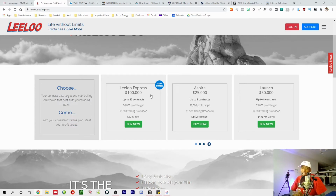But this is for if you just have your $600 stimulus check, you don't have any high priority things that you need to take care of, but you would definitely like to get the most out of that $600, because let's face it, the government could have done better with that. I know they're ironing all this stuff out right now, but we're not even going to worry about that. We're going to focus on the positive. So if you want to make the most out of your $600 stimulus check, you can learn how to trade if you don't know how to already, and then you can open up an account with Leeloo and go through their evaluation phase, show them that you know how to trade and you can be profitable. All of the information is right in here. And you can effectively turn your $600 into $25,000 or more.